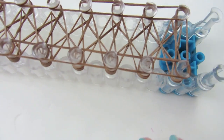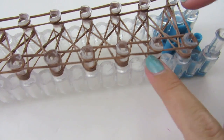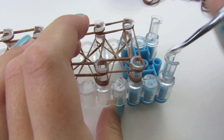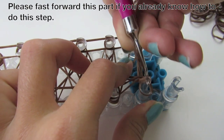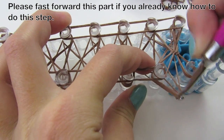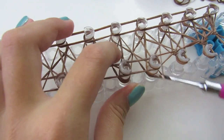So now we have a top row and a bottom row, and we're going to go in a clockwise rotation, and all we're going to do is take our hook, and on the ends, you have to be very careful because they are twisted around your finger, so they're doubled. And what you need to do is stick your hook down into it and then bring it over the top. Now do the same for this one. Then for the rest, until you get to the other side, you can just hook normally.